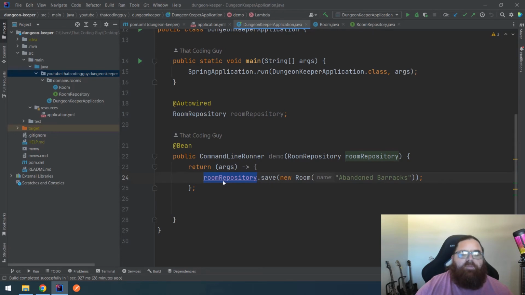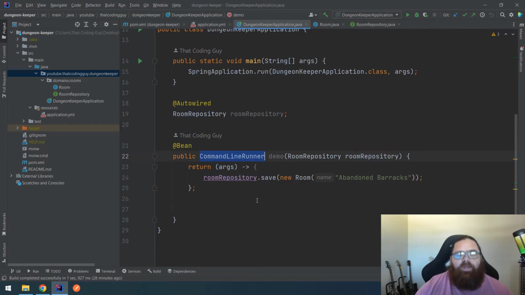So basically, room repository knows how to write the query to insert this new room into the database. It's writing that query under the hood, connecting to the database for us, and having the database run that query, and this handles the results of that.